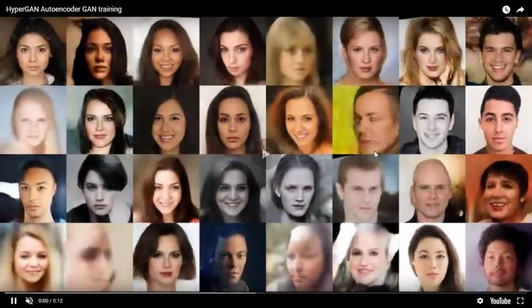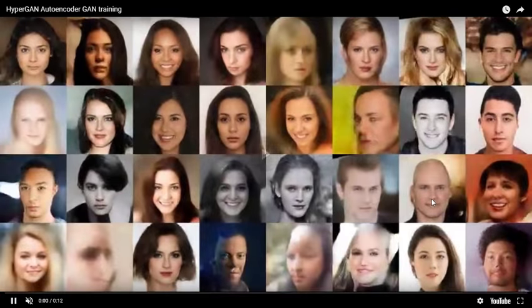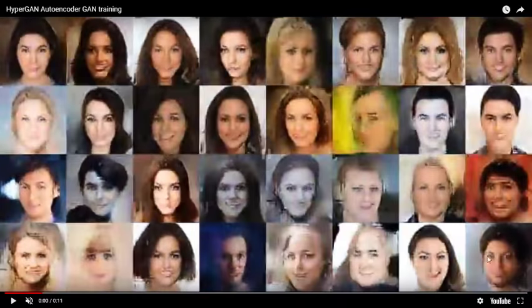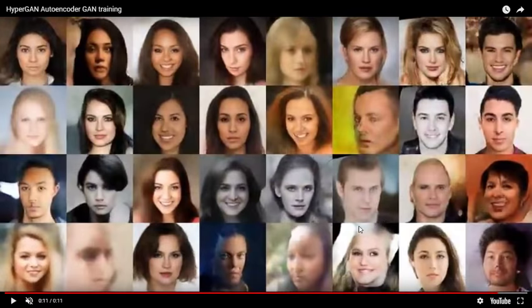Some of them are maybe not that good. Maybe some of them are actually wrong. Like if you remember from the first class, we were also showing some of the images. Sometimes the eyes are not correct and stuff like this. Sometimes it's a bit blurry. This is nonsense, for example.